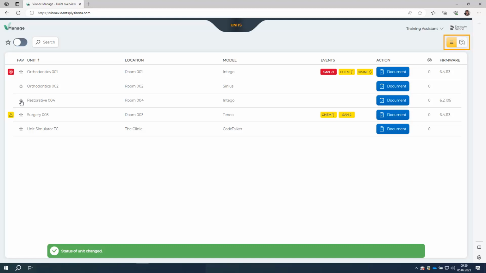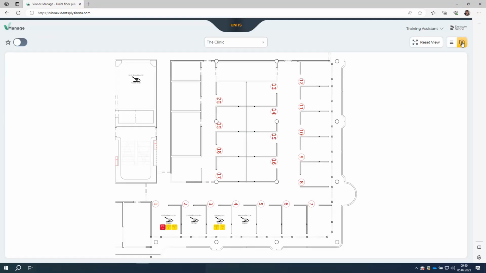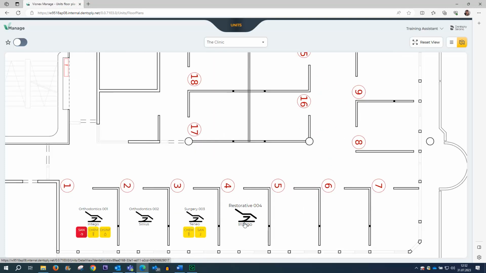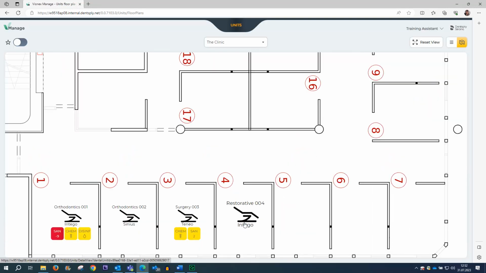In the upper right corner, you can switch between 2 different views of the clinic for a better overview. Currently, we have the view of the listed treatment centers, and by tapping the floor plan icon, the units installed on this floor are shown. In case the clinic has several floors, each floor can be accessed by clicking the drop-down menu at the top center of the screen. This view is updated every few seconds by itself, for example to show new warnings. When hovering with the mouse over the units, we can zoom in using the mouse wheel and zoom out again.